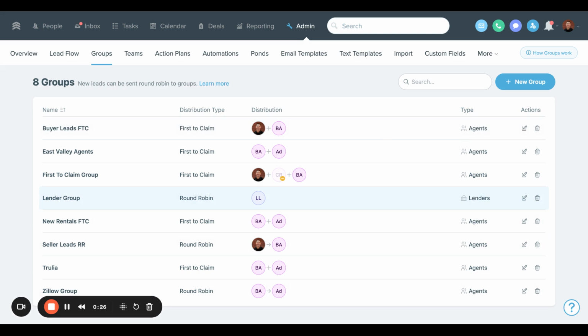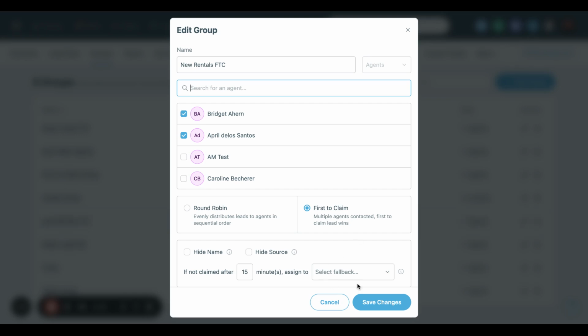But what's really cool is this new first to claim feature. So if you come in, and I definitely encourage you guys to all come and check and make sure, because this is dealing with our selecting of the fallback. So come in, check your groupings, make sure everything looks right and tight. Some of these may have changed with this update. That's a really cool update that we're about to show.